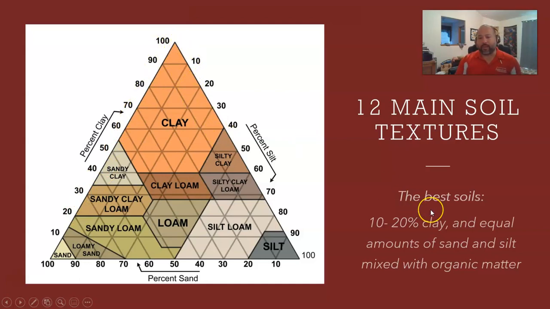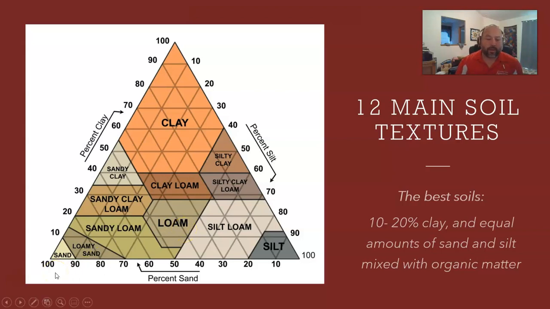And so you can see the best soils. Generally speaking, for the best soils you'd be looking for about 10 to 20% of clay, and then equal amounts of sand and silt. So if I go to 10 or 20% of clay, which is right here, and then I start thinking about equal parts of sand and silt, like a 50-50, I start getting into this area called loam. And then if you say to yourself, well, Dr. Arroyo, you said sand, silt, and clay. What's loam? Loam is kind of just the combination of all of them. Loam is that middle point where you get the best of all worlds.